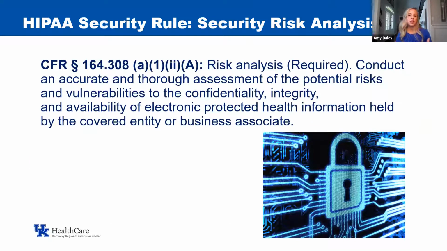And so we always include the actual verbiage from the security rule stating that you must conduct an accurate and thorough, those are the key words, assessment of the risk to your PHI. And this also is the part of the security rule that identifies that it's not just the covered entity, so the healthcare providers, the hospitals, but it's also your business associates.